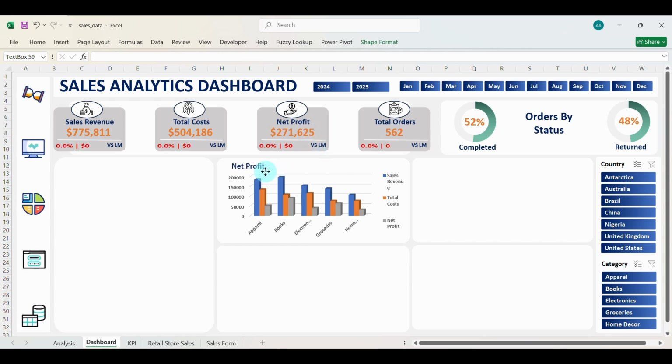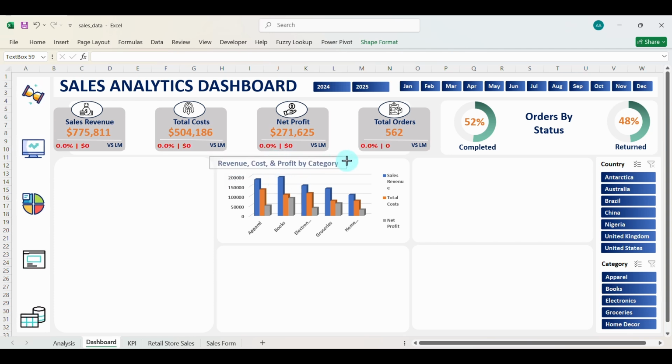Let's call it revenue, cost and profit by category. Okay, let's stretch it.